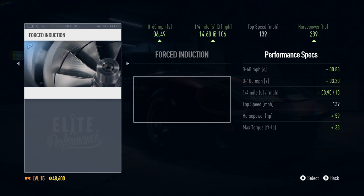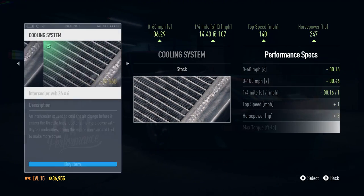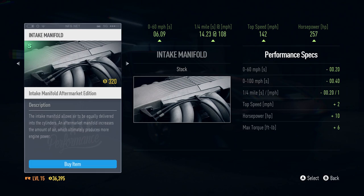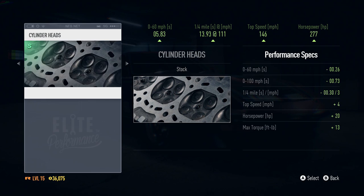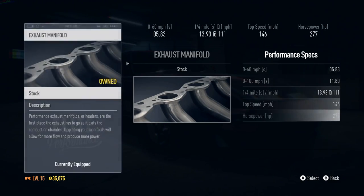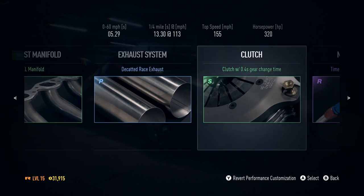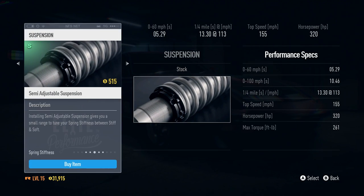As far as the build for this car, we did a turbo, we upgraded a couple other things including the nitrous system, we upgraded the cooling system, and if I remember correctly, got the horsepower somewhere in the 300s range — I think it was right around 350 when all was said and done. We did upgrade the head and that gave us a really nice boost in power. The exhaust also gave us a really nice boost in power. I think we're at around 320 horsepower and I think we do just a little bit more to bump us up to around 350, or we might stay at 320.